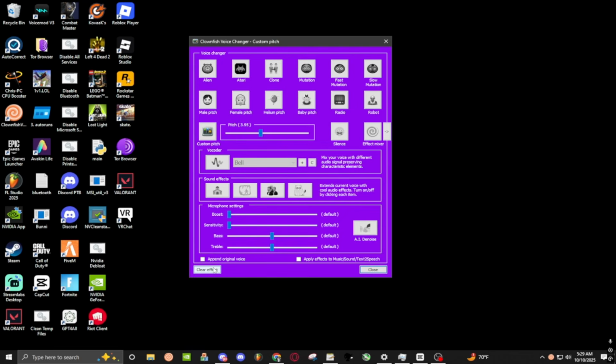And another really smart way to do the voice is to turn it off sometimes. So be like, "Hi, how are you?" Or you can also do this right here. Click on original voice, so you can hear your real voice and the AI at the same time. Now you guys hear how I hear the voice changer in my real voice? This is how I'm really talking. The way I'm talking is a little bit zesty, but the voice changer is going to pick it up as a girl voice.